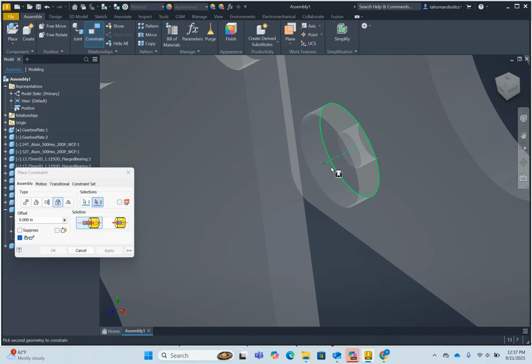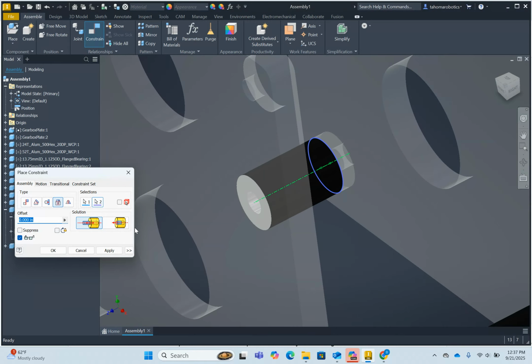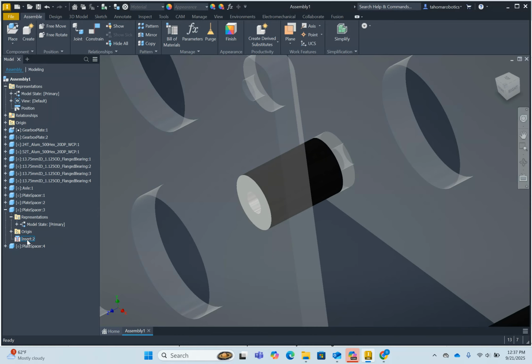Be careful to click the right spot. If you click the wrong spot like this, again, we can just go back and edit it. So if you hit apply and you didn't like that, you can go here and find that constraint, I guess it's here, and either modify or delete it. I'm just going to delete it and then go again.